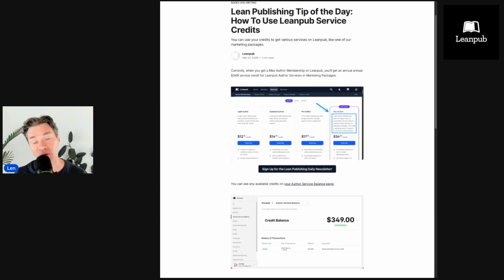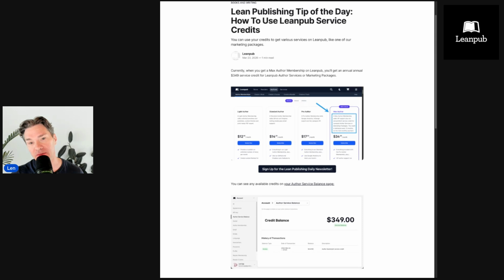Translate AI, not to bury the lead here, doesn't just translate your manuscript. It creates individual landing pages on Leanpub in that language, selling your book in that language. So once the process is done, after you click a button and we do some work, your book is just available for sale in those languages, which is just amazing. You saw before that I had $349 in service credits. Obviously, if I keep clicking on too many languages, the cost of the Translate AI is going to be more than the credits that you have. We'll update this and improve how it works.